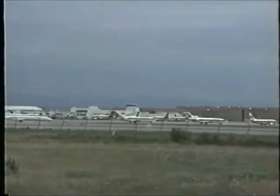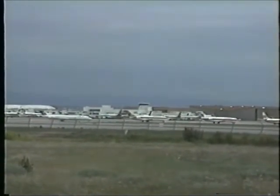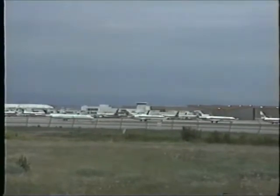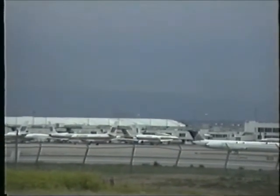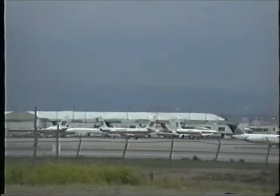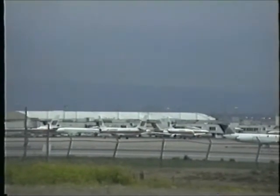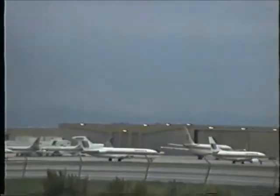United 430, Denver ground, taxi 35 left. Line up front row next to a company 737-300. Front row next to company 737-300, United 430. Stay with me please. United 572, pass behind the company. Push off of 20, and then just hold off his left rear for me. Expect 35 right. I'm going to sequence you in between a couple of companies, 737. United 572, we're going. United 572, follow the third 737 right to left. It's a 200 model. Follow the third one. We'll do that. United 572.